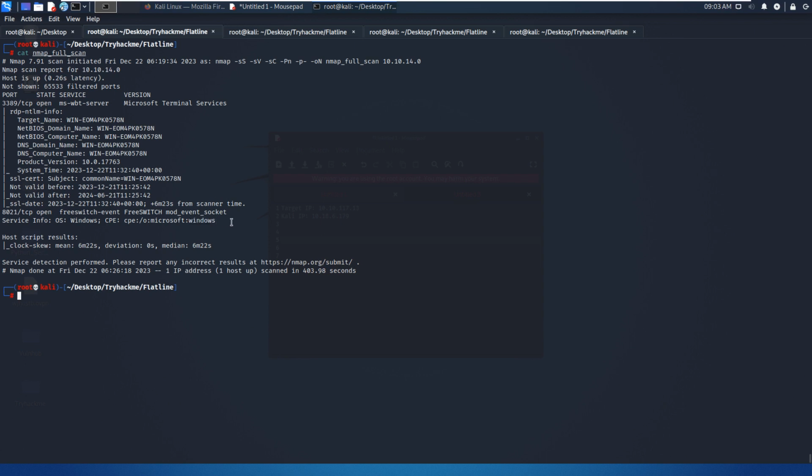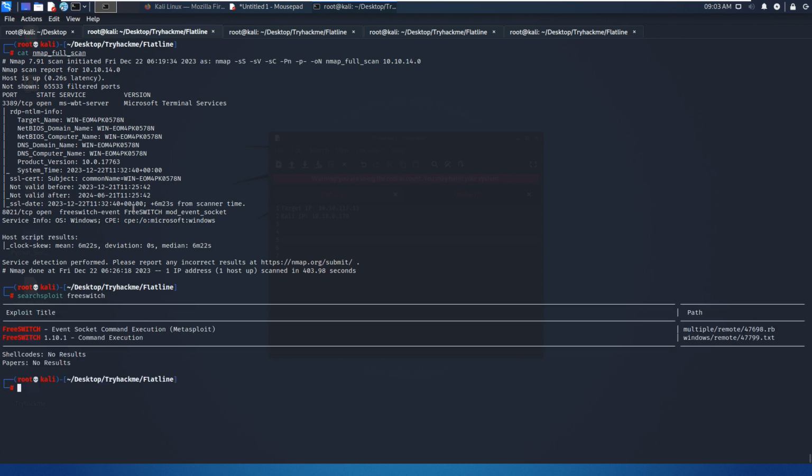Next, we need to do the enumeration. First, we need to check whether there is any vulnerability for this service, using the searchsploit utility. FreeSWITCH: as you can see, there are two available exploits. The first one is a Metasploit module, and the second one we need to check manually.